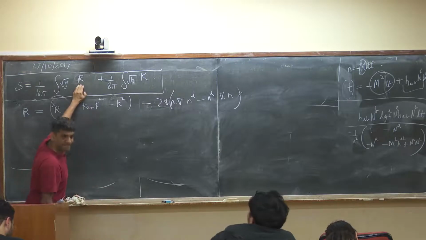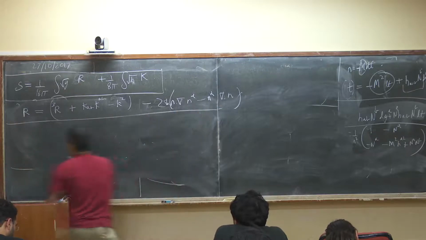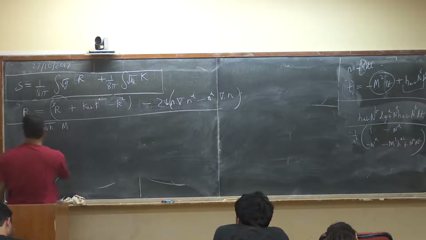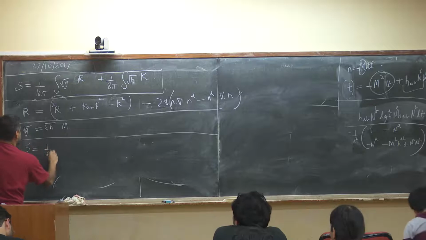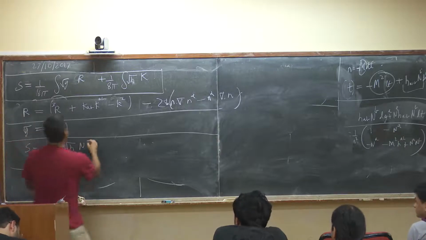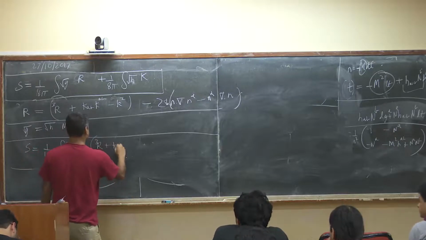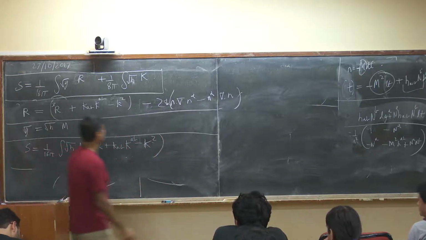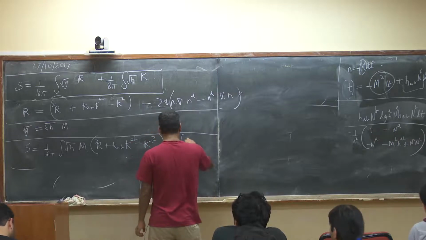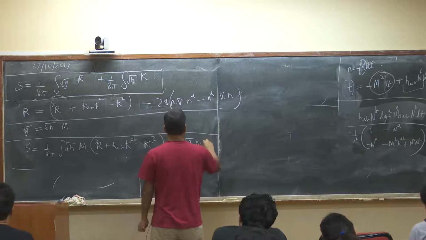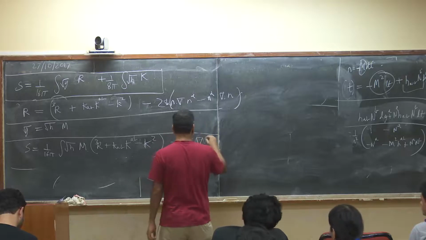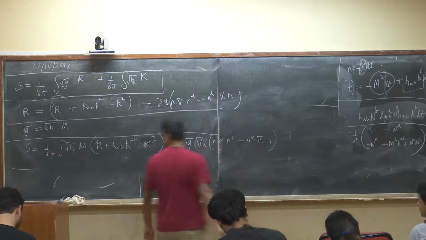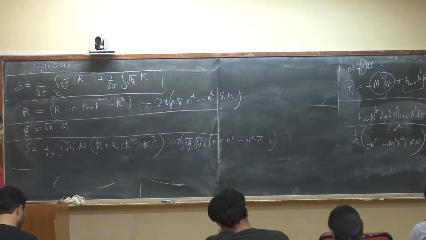Then we plugged that into the action. We used the fact that square root g was equal to square root h times what we call N. So writing this whole thing now in terms of square root h, what did we get? We got that S was equal to 1 by 16 pi integral square root h times N times R3 plus K_AB K^AB minus K squared, and then minus 2 integral square root g times the divergence of n dot del n alpha minus n alpha del dot n. Okay, all good?